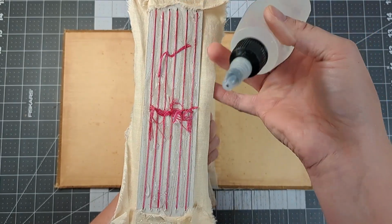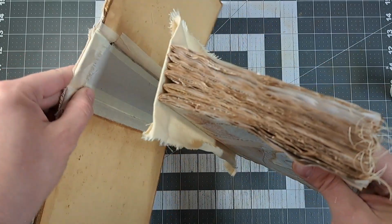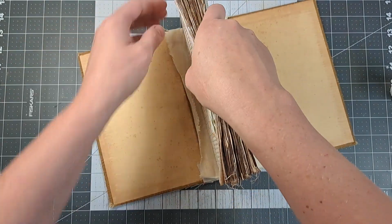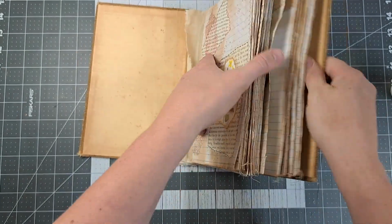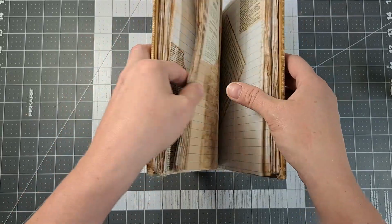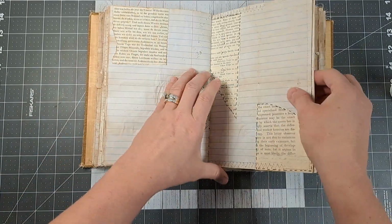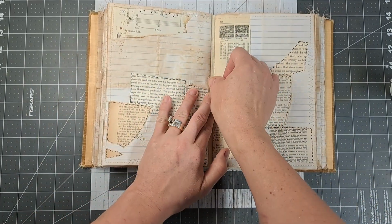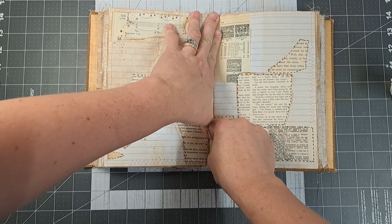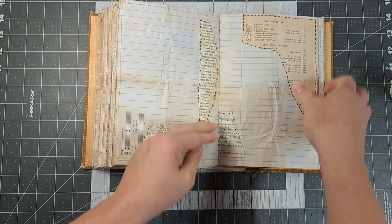And then we'll worry about the edges here in a second. So I am just going to line it up. I know it fits top to bottom in my book, which it does. Okay, so I'm just going to squish it down in there. And then I'm going to open my book up to in between the signatures and just really make sure that's really just glued down. Sorry for shaking the camera there.